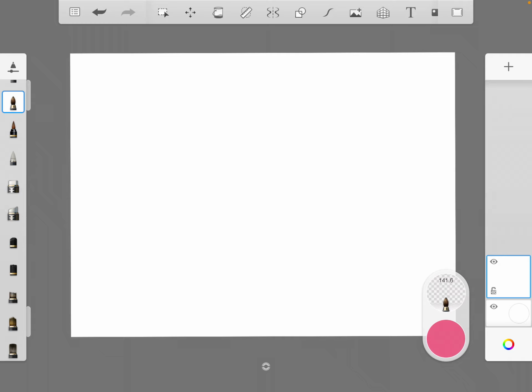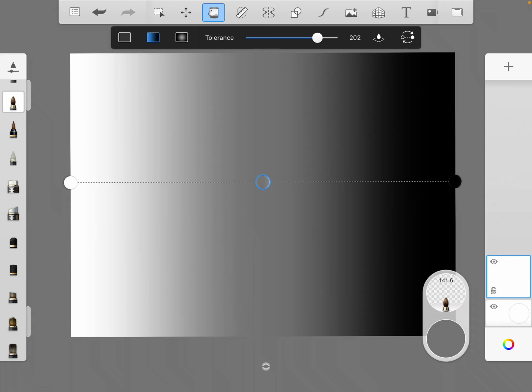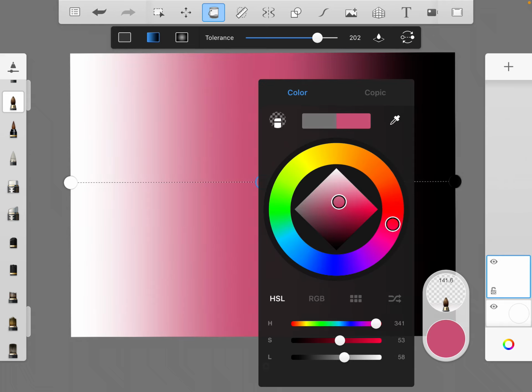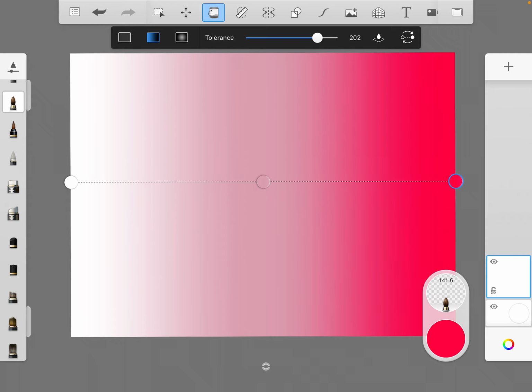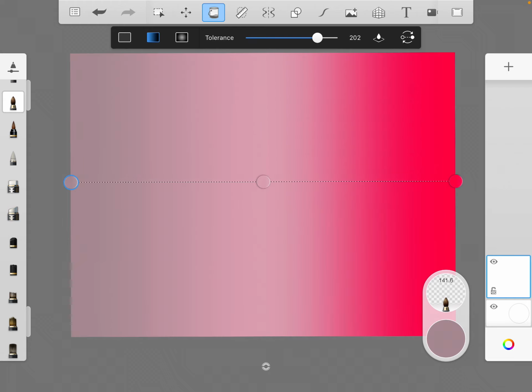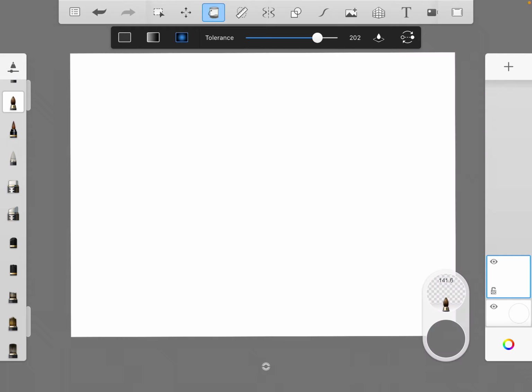Now let's say you want to fill the entire place with this pink. You tap that little paint bucket up at the top, and maybe you want it to actually fill, and you can just tap there. Now I don't like the color, so let's change that. You can change how far it goes, or maybe you can't. What do I know? Not much apparently. Oh, but okay, here we go. That makes more sense. You can tap here and change what color it fades to. So you can mess around with that if you want to. Or you've got this guy, a radial fill. Lots of fun things to play around with. But again, I'm going to clear this layer.